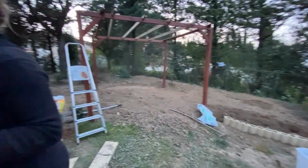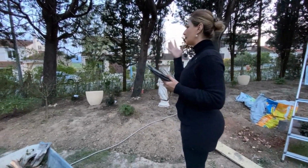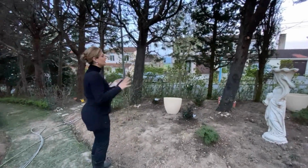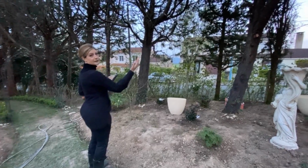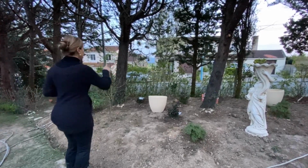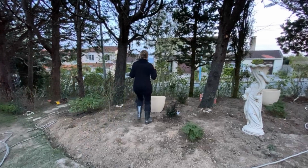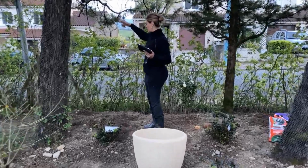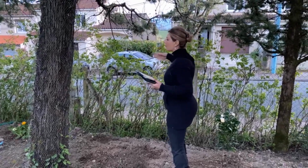So what I'm trying to do, and humor me because this area has lots of trees, and many of you are probably thinking, why am I planting a rose in a woodland area? But I think there is plenty of light here, especially after us cutting all the branches, raising them up. You can see this is where the morning sun comes in, and I can control how much sun I want to allow in. I can open certain areas to bring more sun if necessary. I want to plant climbing roses here, which I will have a support for them to climb on. So sun will be here. I can always cut more branches. I can always open more for the sun to come in.